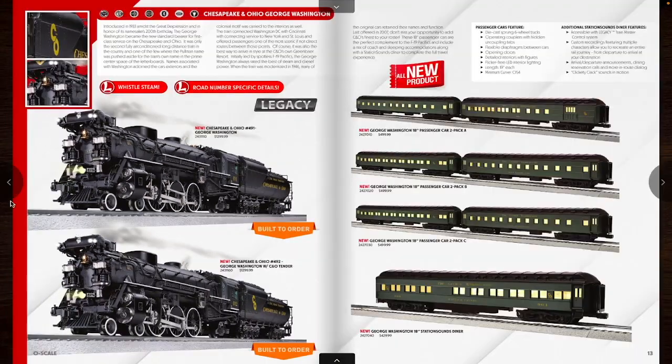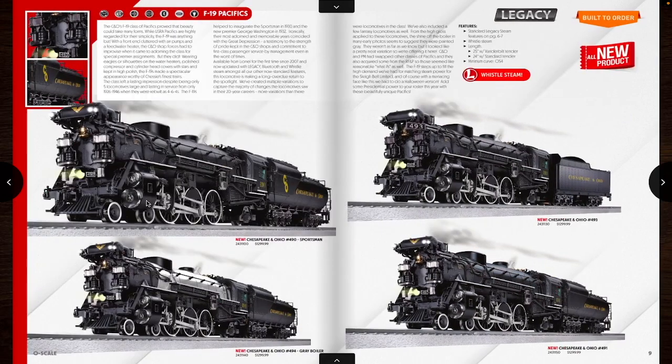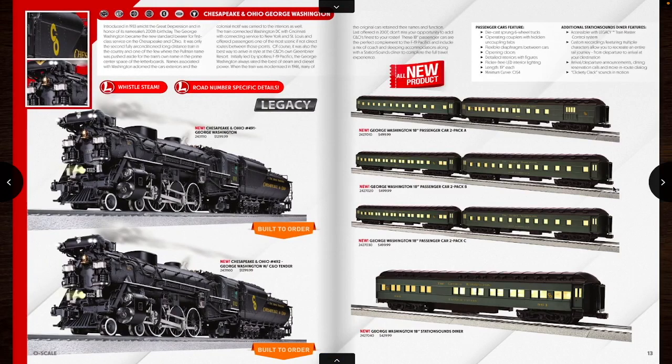And something to note, all the prices for the what-ifs and also the normal runs are all at $1,300, so Lionel isn't increasing the price for some reason, or in most cases for copyright problems, because they have to pay that premium. And going into the passenger cars, these are probably going to be quite popular, or if you already have the George Washington set from the Team CC days, you just want an updated model of the locomotive, you could just go ahead and get the locomotive and hook it up to your passenger cars.